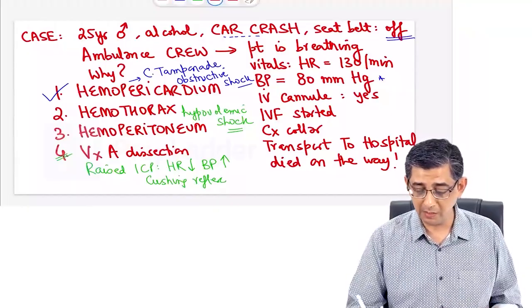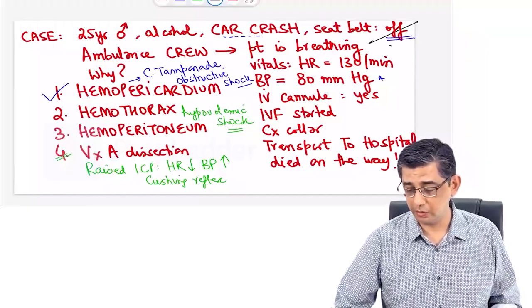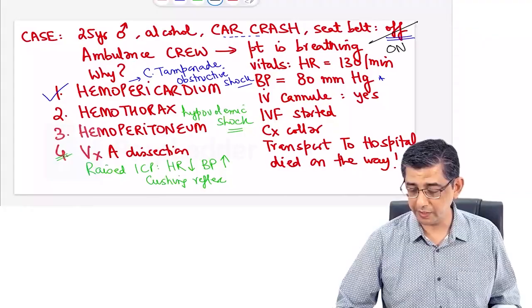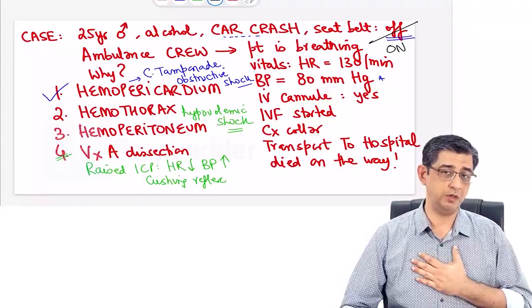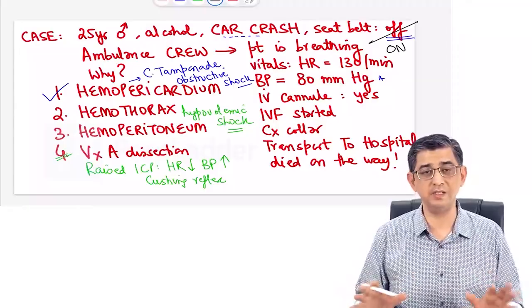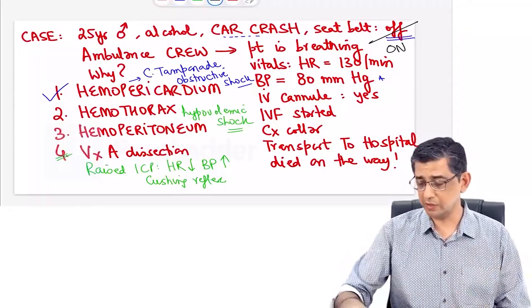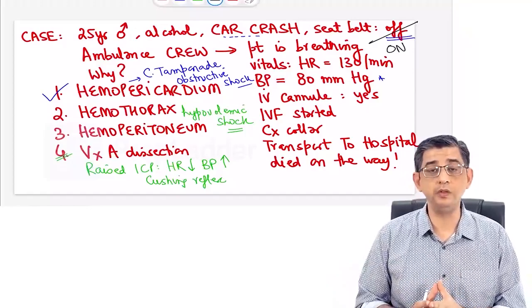And then they gave the same MCQ once again, but they slightly modulated the question. So what you can do is, in your notes, instead of writing the word off, you can change it to seatbelt on. Seatbelt was on. Driver was trapped in the car. The chassis of the car was all mangled. They used gas cutters, etc., to extract this guy. Everything is the same. Fluids were also given, but the person still expired. Then what could be the reason, guys?